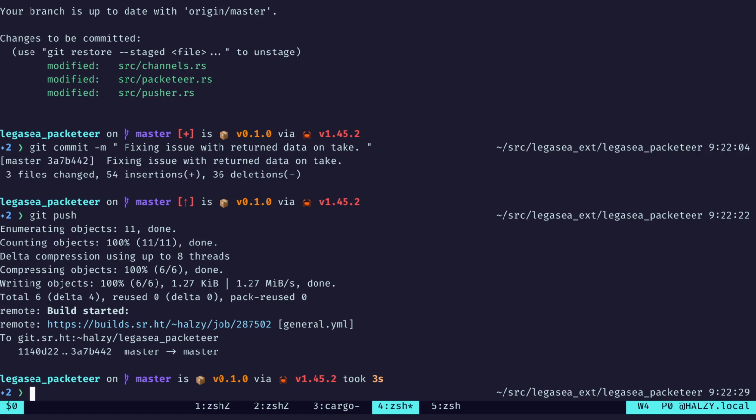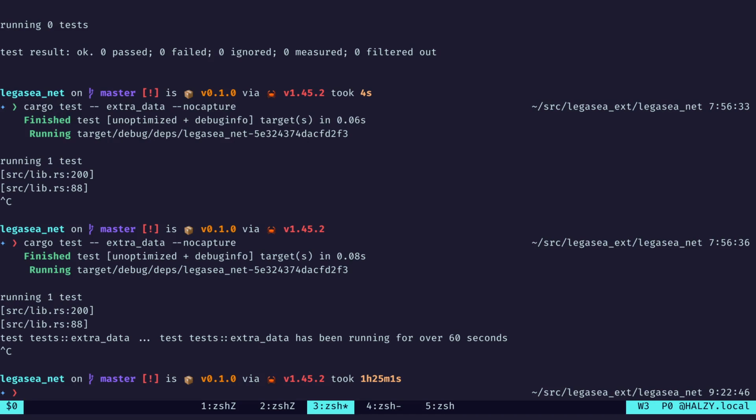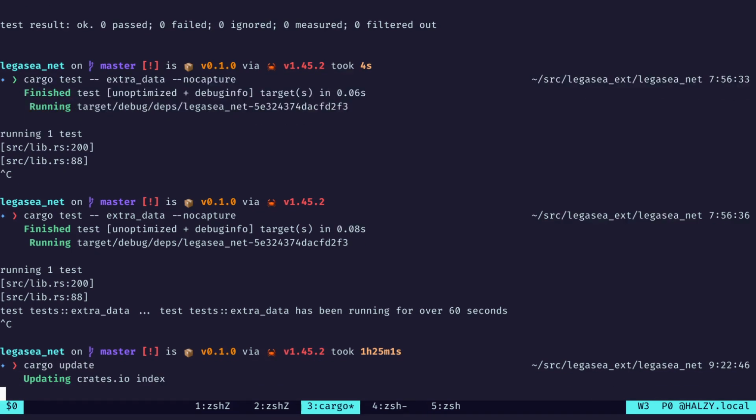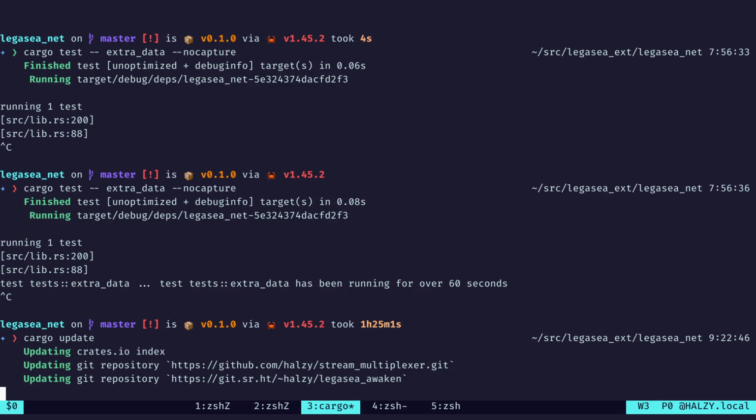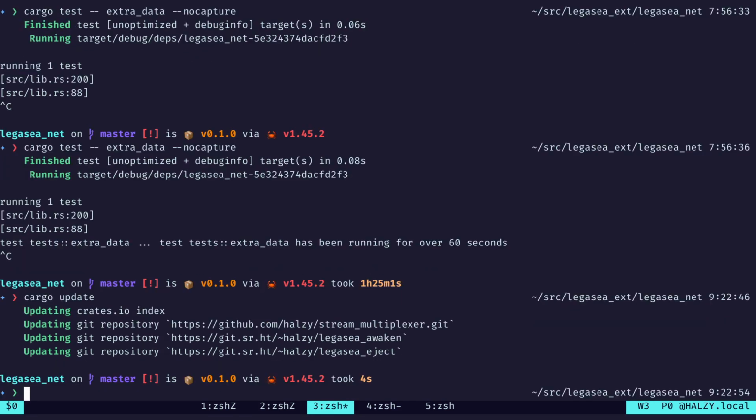All right, so where were we testing this? We were testing it over here. Cargo update. I think we're still pointing to that project just to the right here. Yeah, net is going to be a local one, not a Git repo.